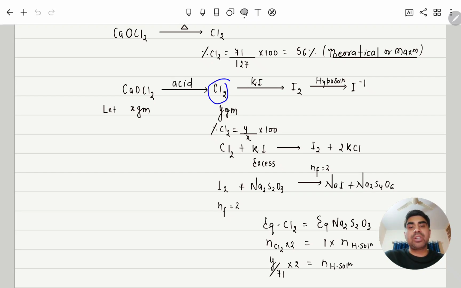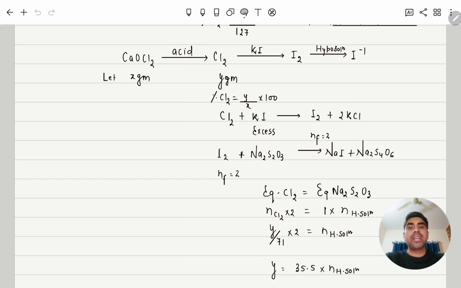So from here, Cl2 reacts with KI, so I minus goes to I2, meaning this is iodometric, and from I2 to I minus is iodometric. Clear? So this is the application. Try to understand. Here Cl2 reacts with excess KI, so I minus goes to I2, and Cl2 goes to Cl minus 1, right? Here you can see this I2 has n factor 2, because here it is minus 1, here 0. So the overall oxidation number difference is 1 into 2, n factor is 2.